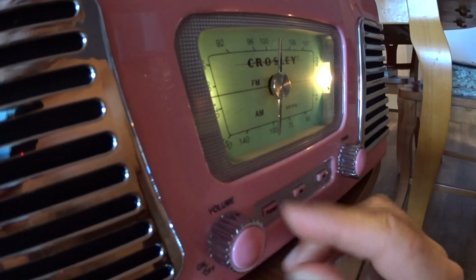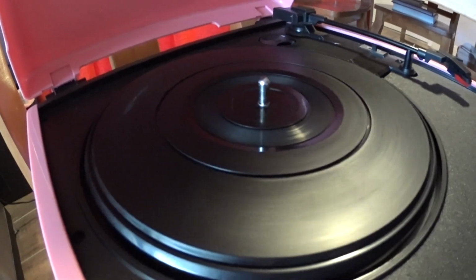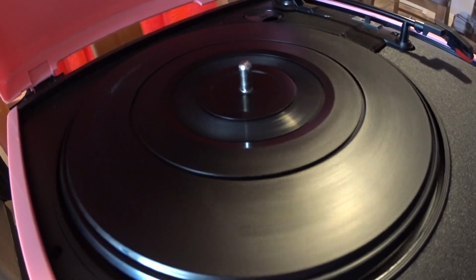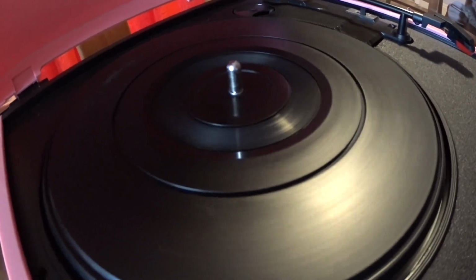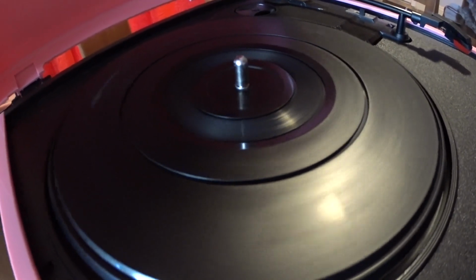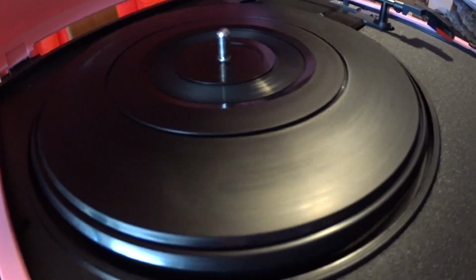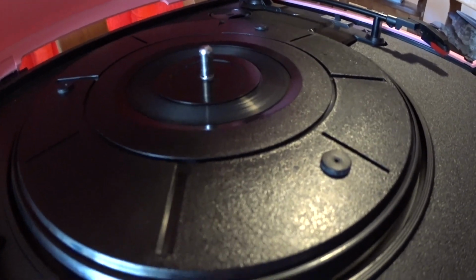So you have a Crosley record player turntable, one of these 3-speed types, and the rubber band came off and your turntable is not working. I'm going to show you how to replace the rubber band. And also, if your rubber band keeps on coming off a lot, I'm going to show you a little trick to keep the rubber band on there. This could work for lots of turntables that work with rubber bands. So let's go ahead and fix it.